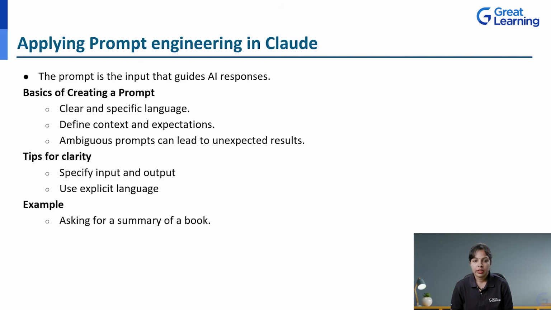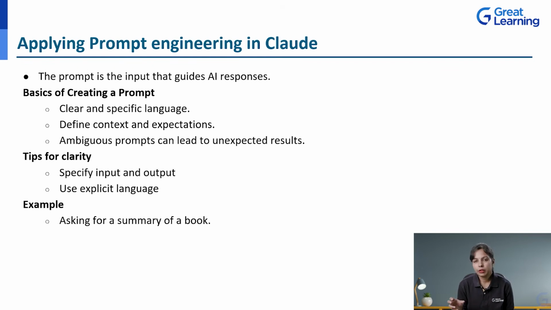You have to define the context and then the expectations, meaning a very clear input and output should be given. Context should be defined. Suppose you want to write an email: is that email to be written for an organization, for an NGO, for applying for a job, as a student, or to a teacher? So what is the context? You have to specify that clearly. And what are your expectations?